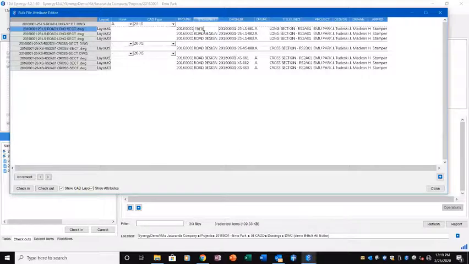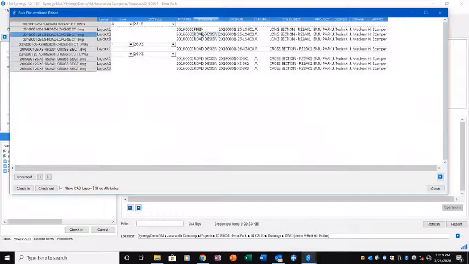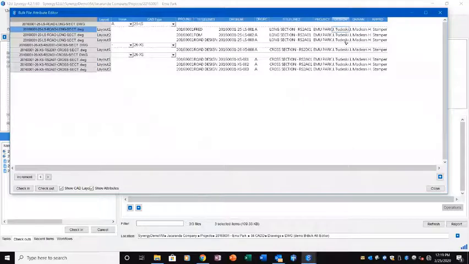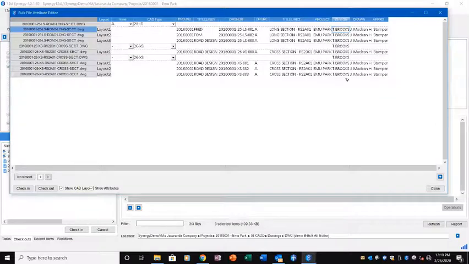Come in, update the title blocks. If you're filling these out for the first time, you might be putting who designed, who drew it, all that sort of thing in. You can copy down. So if you grab the bottom of the box, you can just drag down, fill out the entire row at once.